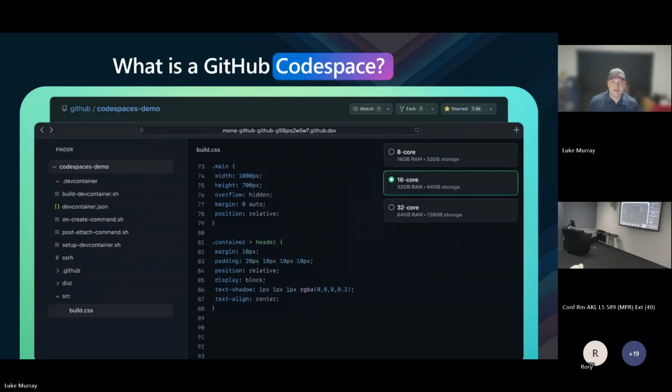So GitHub Codespaces is a cloud-hosted development environment. It's built to provide seamless, ready-to-code setups that you can access from anywhere in the world, as long as you've got internet access. So whether you're on your laptop, desktop, or even a tablet, you can spin these up within seconds and start working immediately.